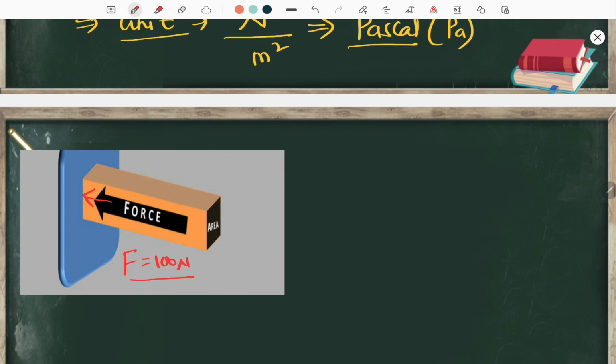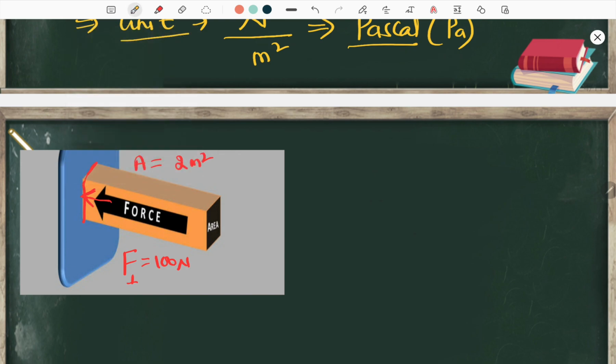And what about the area? I'm not able to show that side also. You can see here, this is the area, right? Whatever area is here, it is written as area also. Whatever area is here, the same area will be here also. All right, let us take this area to be 2 meters square, just an example. Okay, 100 Newton. How is this force acting? Definitely this force is acting perpendicular. Look at this, perpendicularly it is acting, no? Definitely at 90 degrees it is acting.